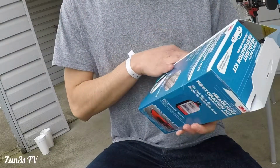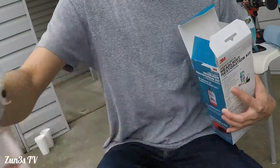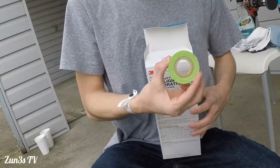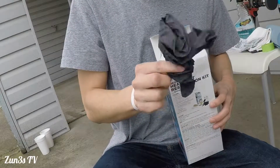I've actually already unboxed it before. You got your little towel to dry the water off, your instructions, wax to polish the headlight at the very end, and your little masking tape, very generous of them to include that. Looks like a single glove, pretty cool.